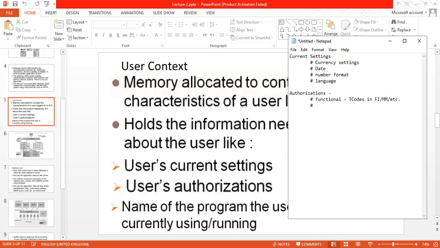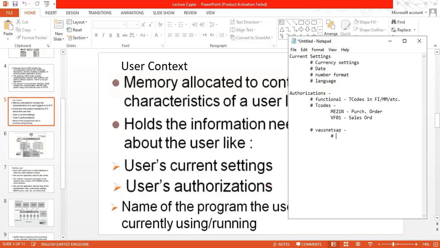So specific T codes are assigned, like for example, ME21N and BF01. ME21N is purchase order. BF01 is sales order, and the username is, let's say, SAP.